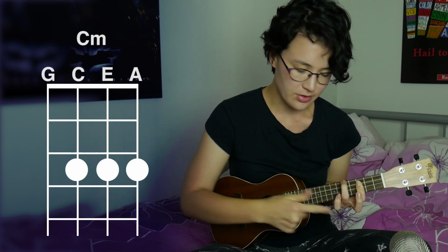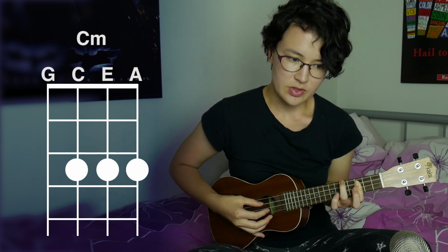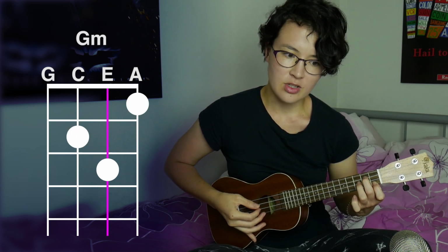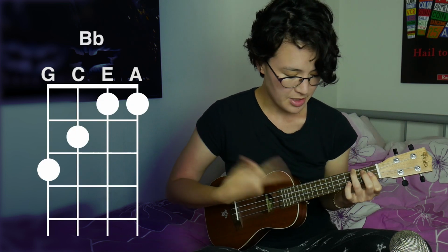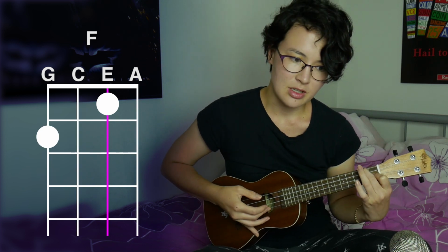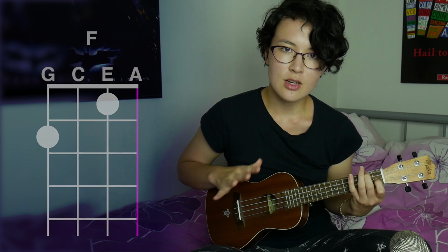So you're doing all these chords on the bottom three strings, C, E, and A string. You go C minor, like so, and you go C string, E string, A string, and then you go G minor, C string, E string, A string. It's a bit of a rough move from C minor to G minor, so that just takes practice to do it really fast. And then after that, same rhythm, just B flat, C string, E string, A string, and F, C string, E string, A string. So that all together sounds like.